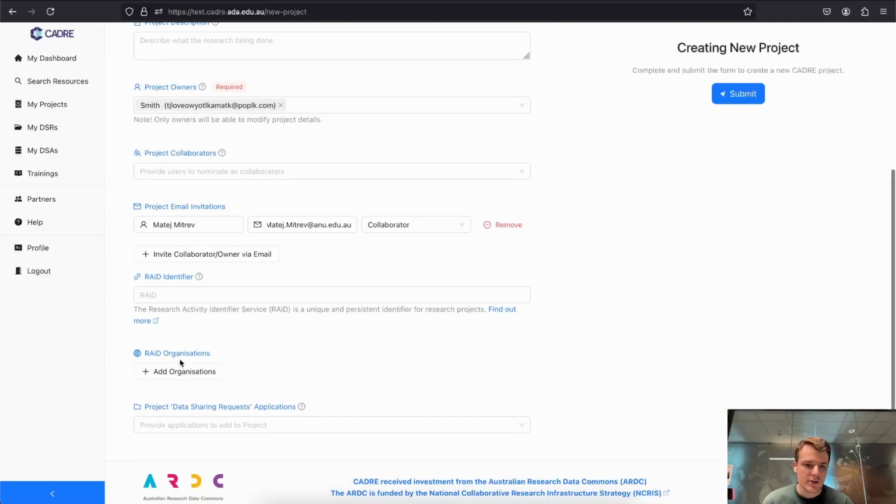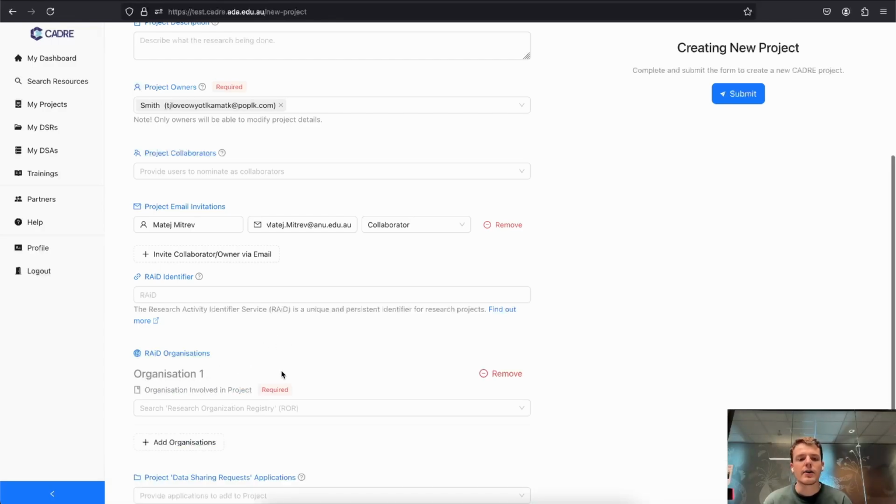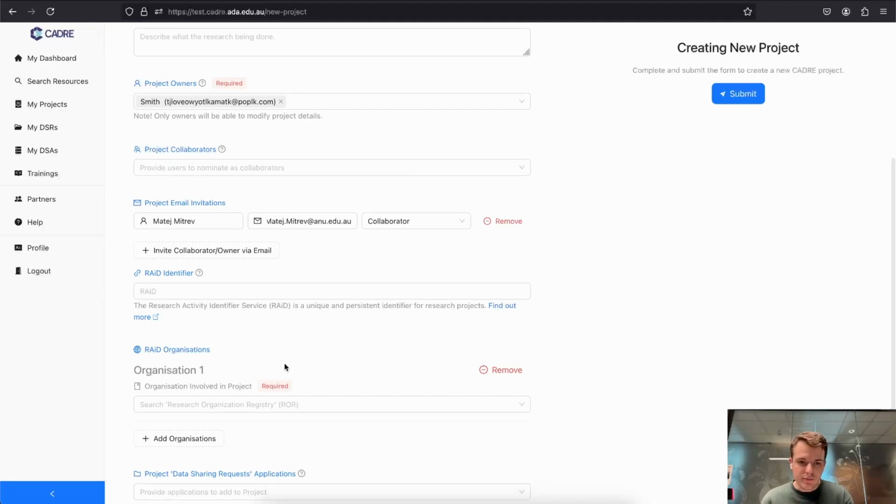RAID organizations. Here you can add organizations that are affiliated with your project. For instance, a data custodian can then see, oh, I have the Australian National University as an organization involved with this project, and they can then use that to assure the background and authenticity of this project.